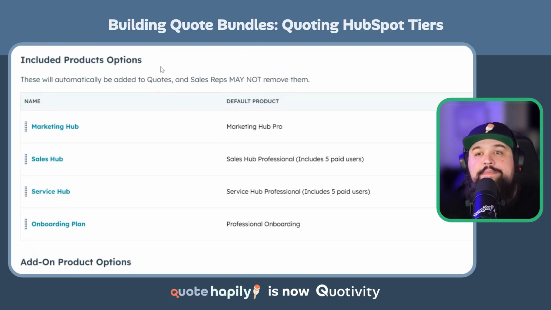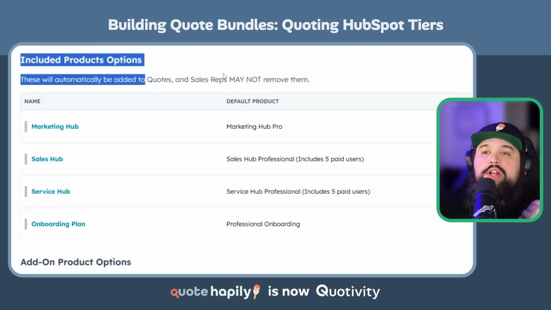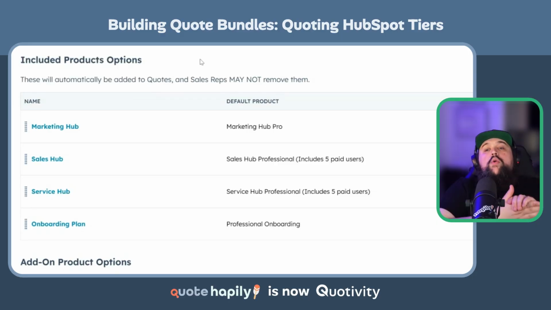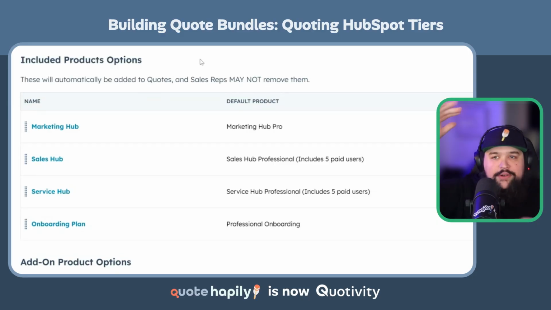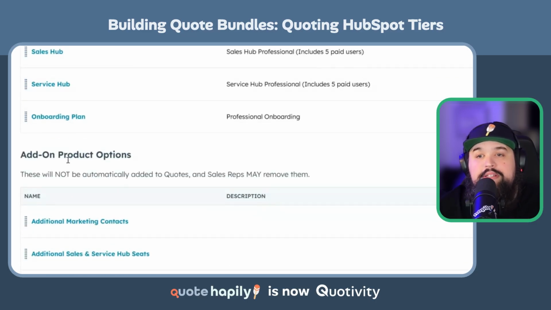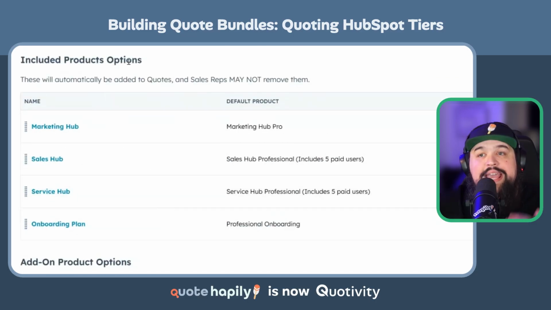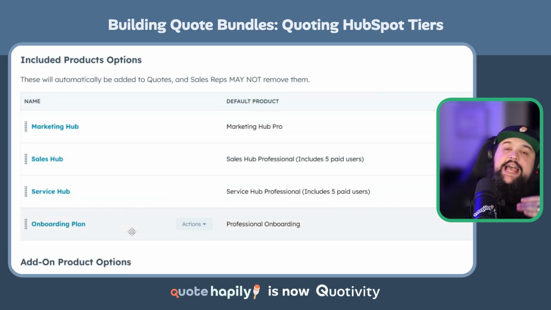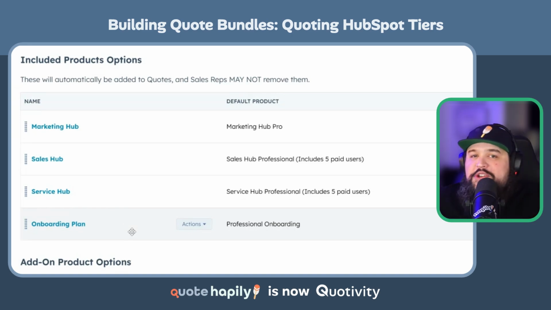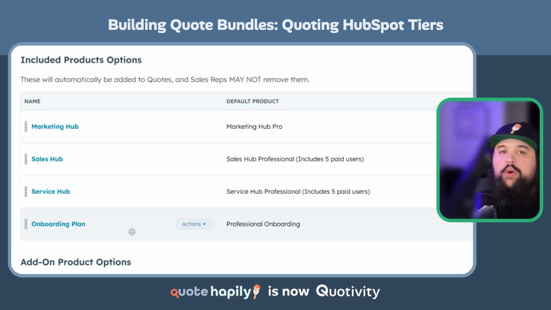All right. Next step is we need to basically choose our included product options. Now, with bundles, there are two big categories, right? There's included product options, and then there is add-on product options. Included product options are basically slots for products that need to have a product in them to be included in the bundle, right? So, for example, if you're buying a car, right? Which tires are you getting? Which engine option are you getting? What type of interior are you buying? What color are you choosing? Things that you have to choose if you're buying that thing or buying that bundle.